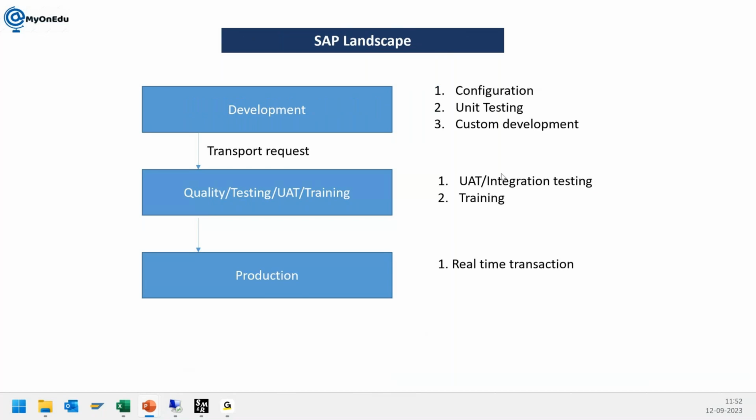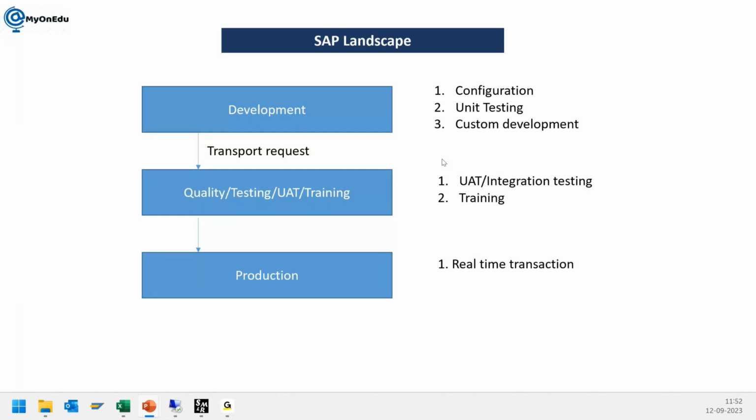Okay, so what is the SAP landscape? I also want to touch upon this topic. Landscape is how our SAP system is designed. I am giving you an example of the most typical SAP landscape. Mostly you will find something similar to this in any organization. Landscape means how our SAP system is divided.